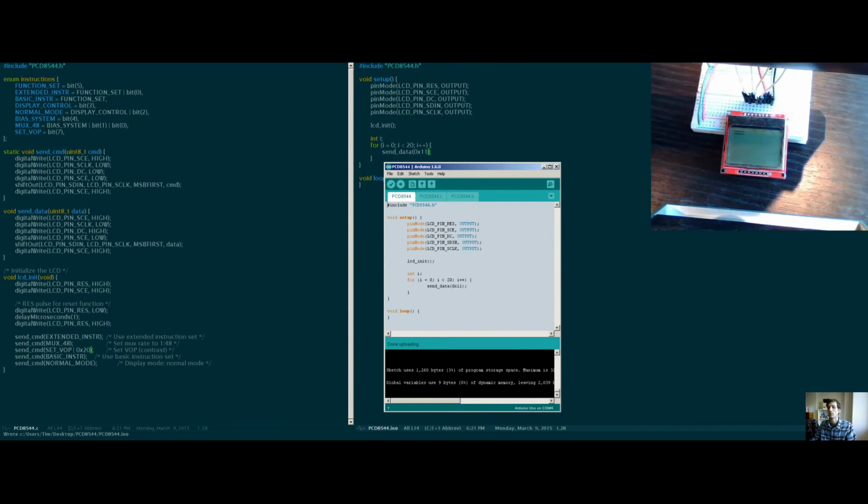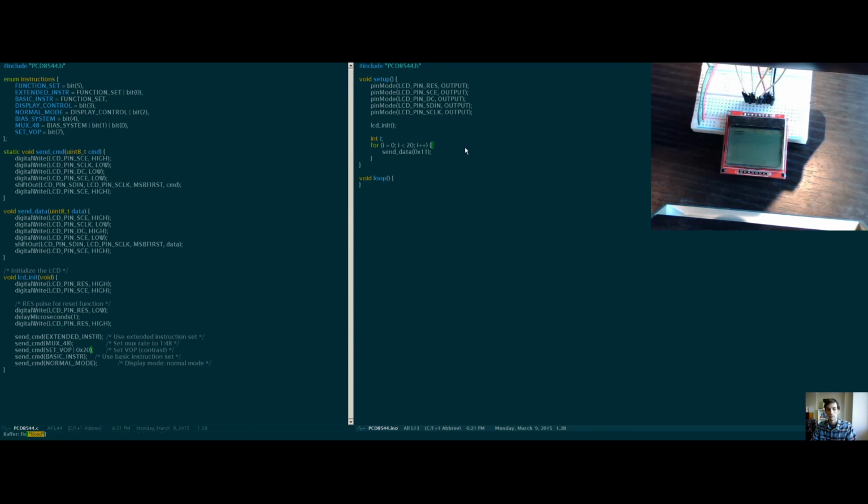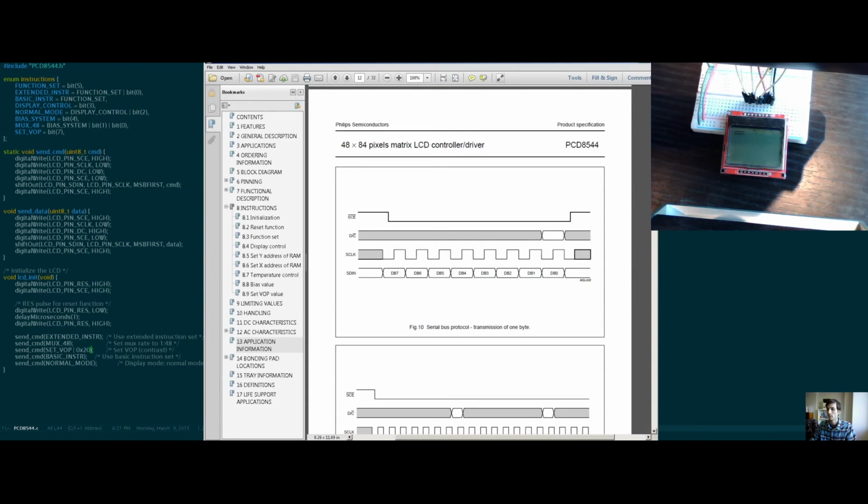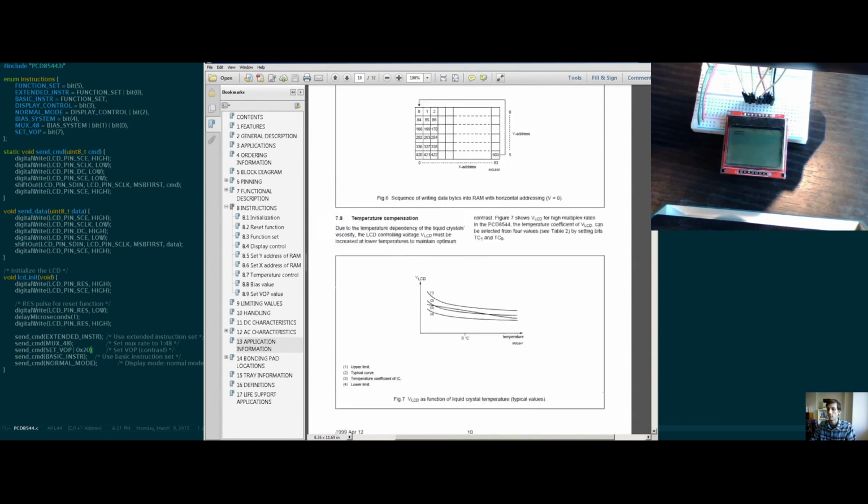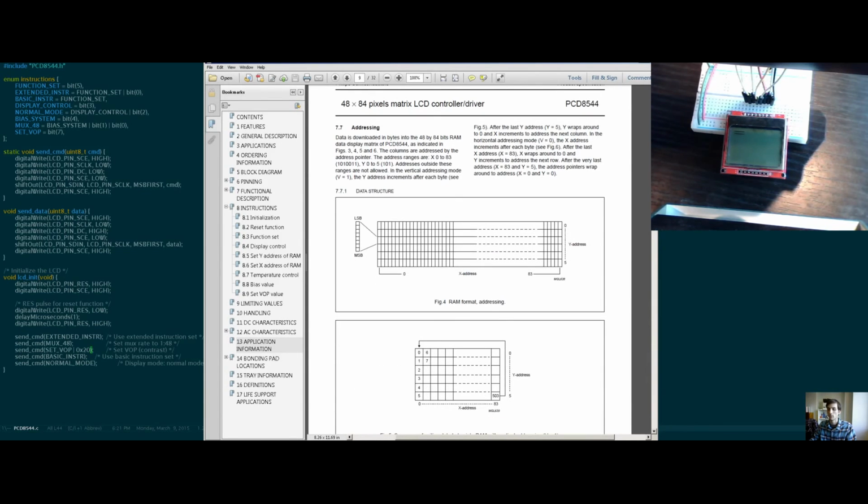So basically how this is working, we have, well, one column is like we saw in the data sheet up here. So this is 1 byte. We set the one column of 8 bits to be either high or low, so those pixels.